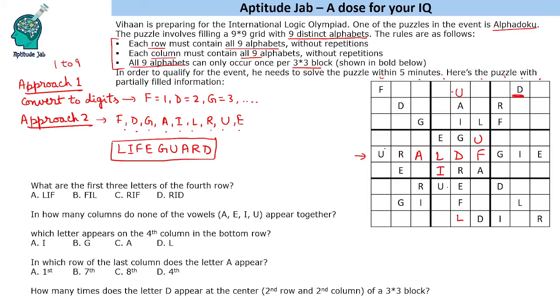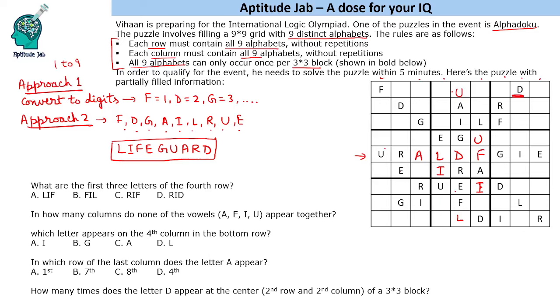Then next we can do is, if we look at this block, there are four elements missing in it. So probably we can start by this and fill it. If we spell the letters again, L is already there, I is missing. I cannot come here and here and here. So I will come here. Okay, LIFE is done.